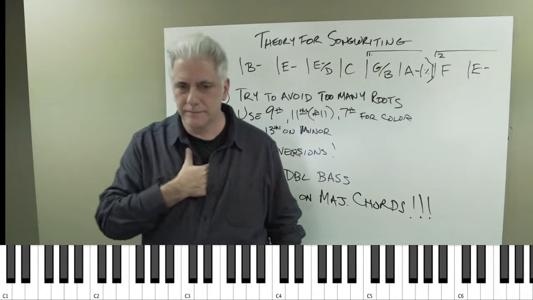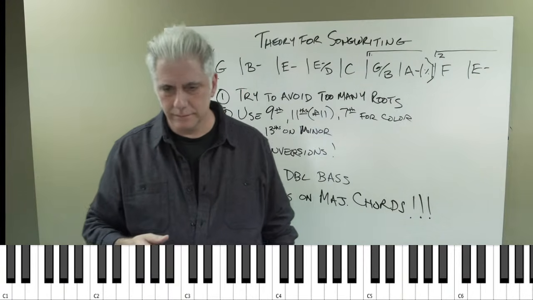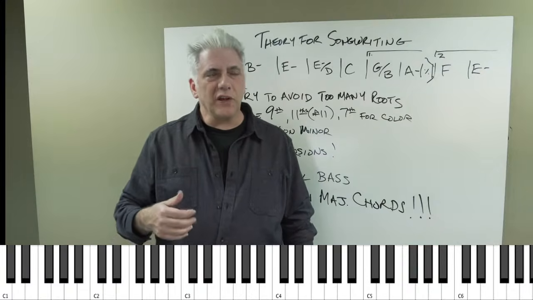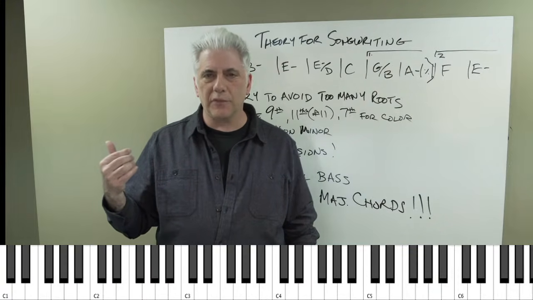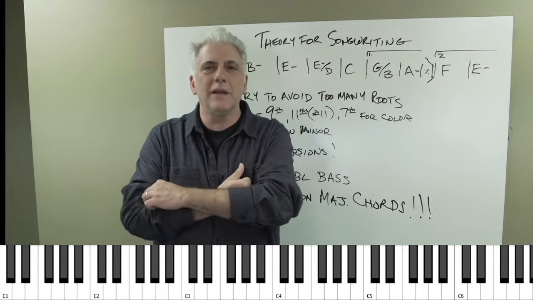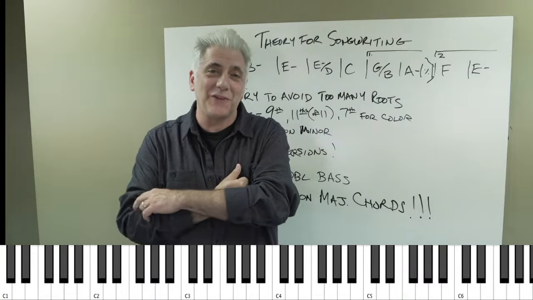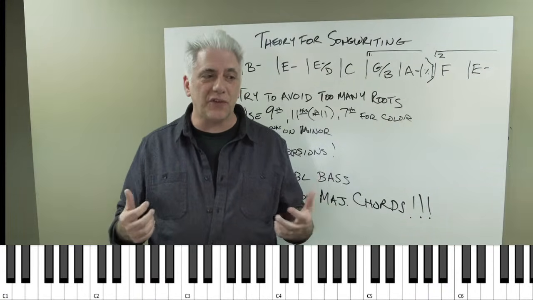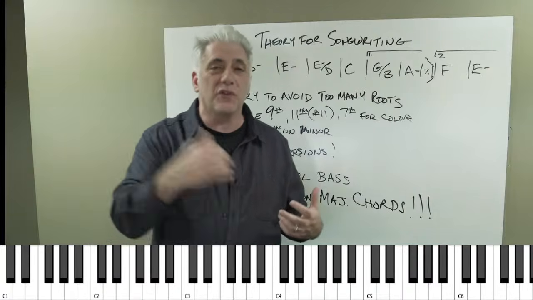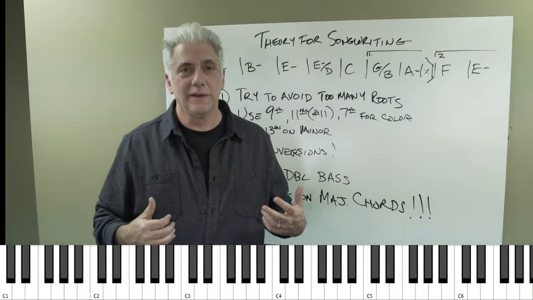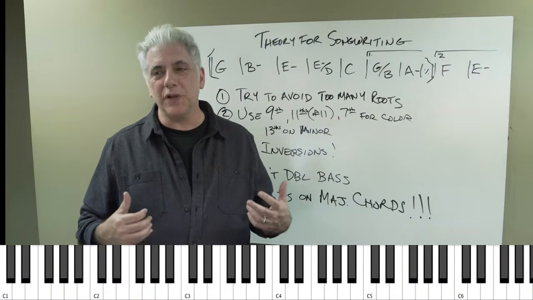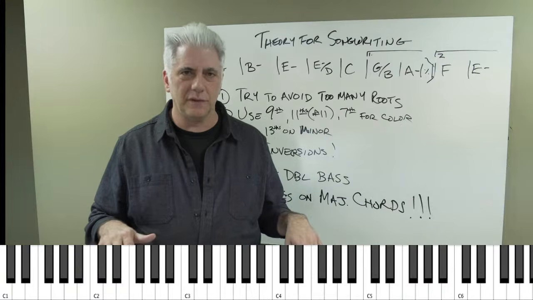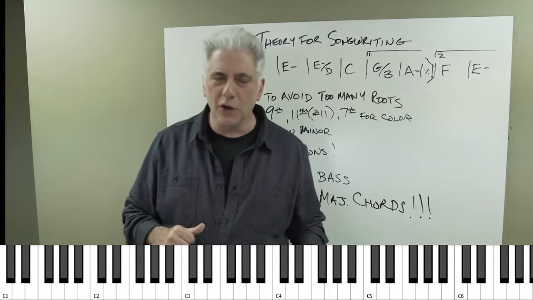One was, what about using the sixth as a passing tone on major chords? Yeah, the sixth can work as a passing tone, absolutely. But you don't want to be building a house on the sixth, as I say. You don't want to be sitting on these notes. If you use the sixth, it should resolve down to the fifth. You can use it in a passing line, of course.